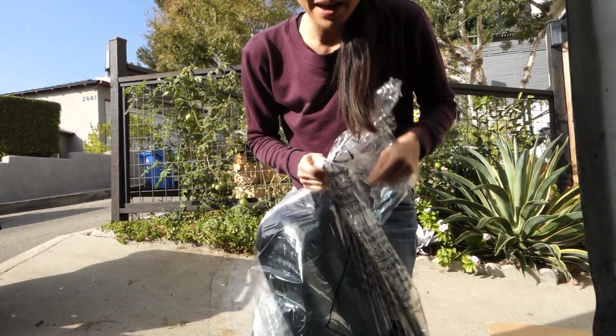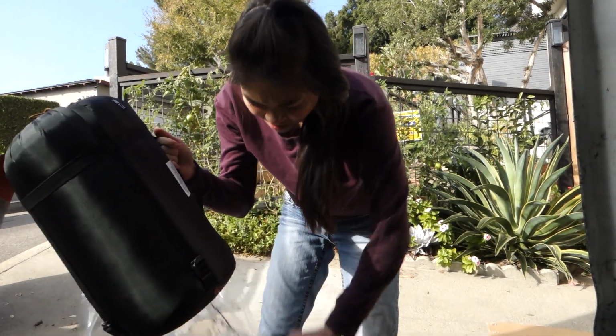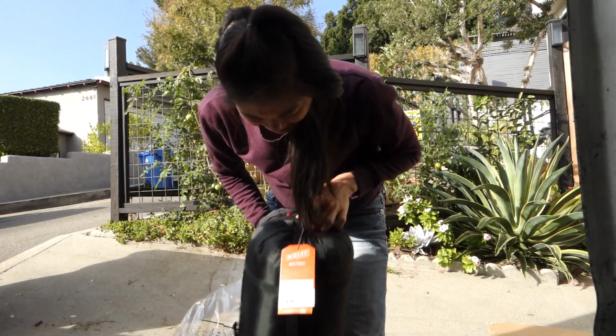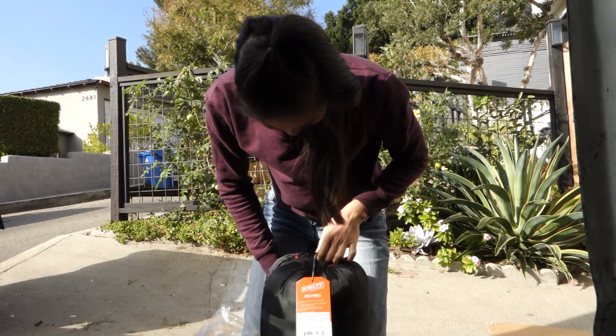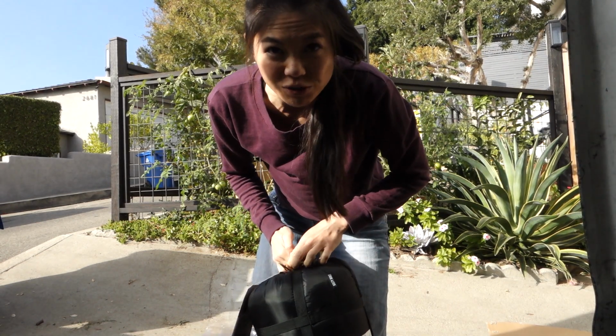Early Christmas present. This is my sleeping bag. And it was on sale. I love a good sale. For how much? Like $50? How much was it already at? Oh, at REI it was regular price for $89. I got it from backcountry.com.